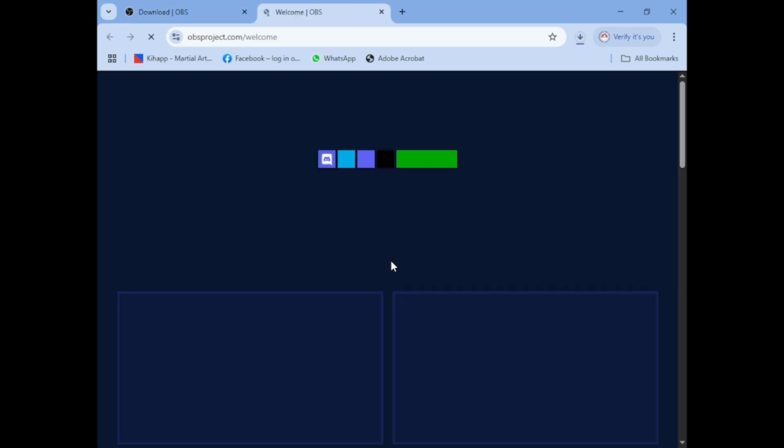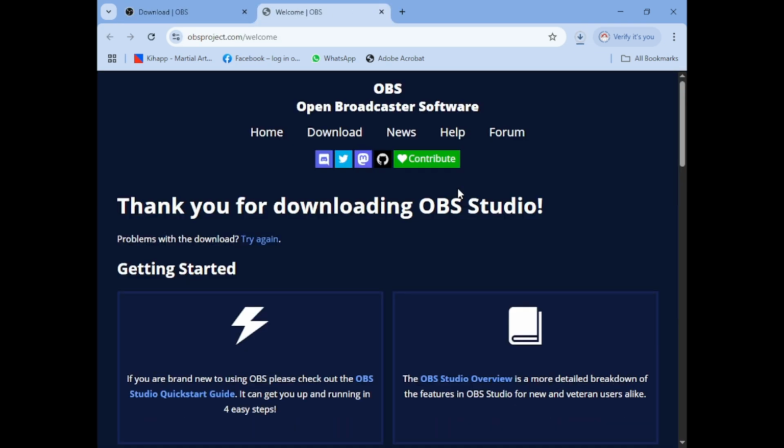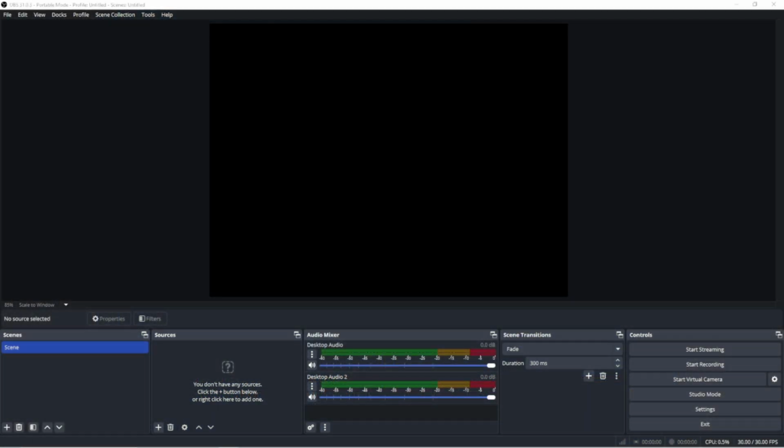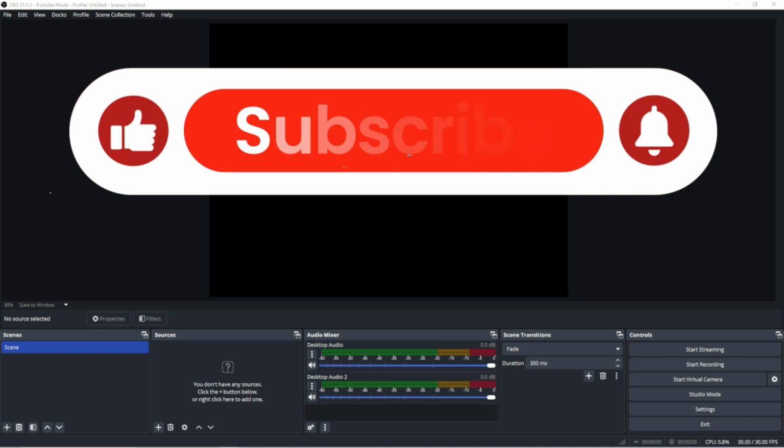So once you click that, thank you for downloading. It will then start downloading. Obviously, I have downloaded already, so I'm just going to stop it right now because I don't need to download it again. Okay, when you're finished, you've downloaded OBS, you have installed it, and if it asks you for updates, you've done the updates and you've launched OBS.